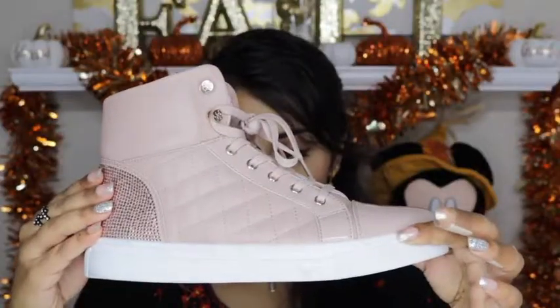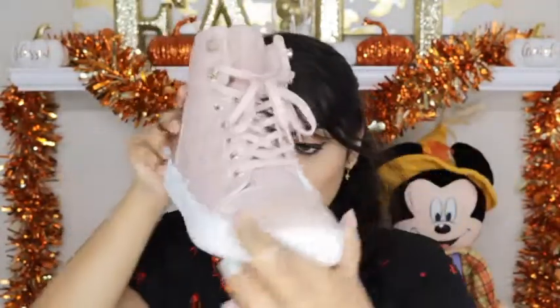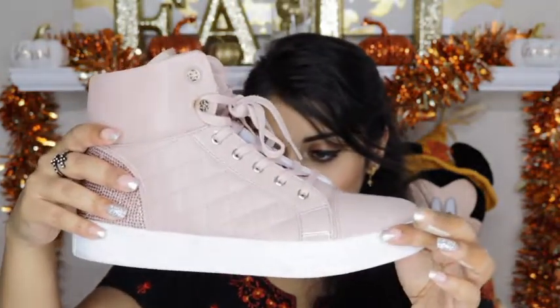This next pair of shoes is by Guess — I actually got them from Ross. They are super pretty. I've never owned high tops before. But the only thing is, I'm pretty sure these are a little too big for my feet. They kind of flop around like clown shoes when I wear them. But look at these beauties — so, so pretty. I'm pretty short, so these kind of make me look a little shorter and stubbier, so I may end up giving them to my sister.